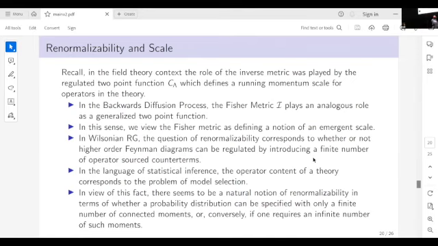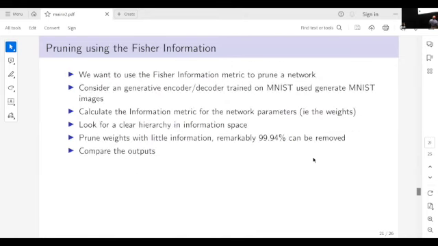Okay, here there's many words. I think I've said them. If I've only got 5 minutes, I actually want to talk about how you can then use some of this and talk about something about the flavor that we've heard already, where we use some of these intuitions. And what we're going to do, we want to use the Fisher information to prune a network. So network pruning is something very practical. We have huge models. We train them and they are massively expensive and run on massive machines. But when we run them at inference, we want something efficient.